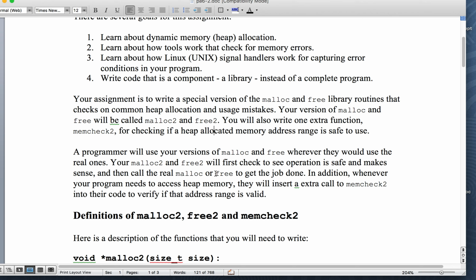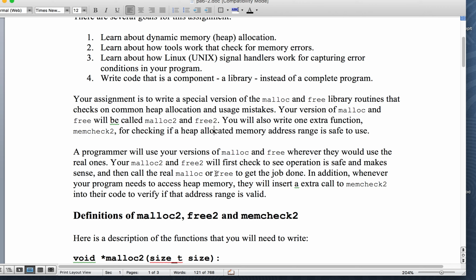You can use the underlying malloc and free functionality in your implementation. So you can write it on top of, or sort of as a wrapper to, malloc and free. You do not have to reinvent the wheel. What you're creating is the accounting that's missing from malloc and free. Malloc and free don't actually have any accounting associated with them, and by accounting I mean keeping track of which memory has been allocated, which has been deallocated, what's available, and so forth.